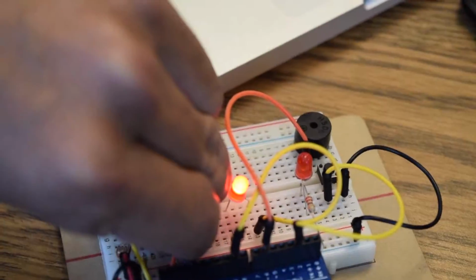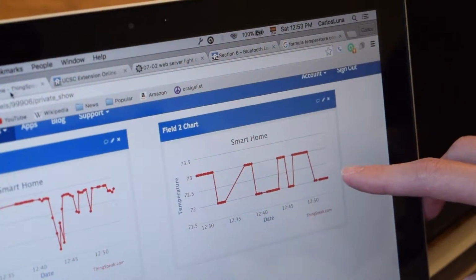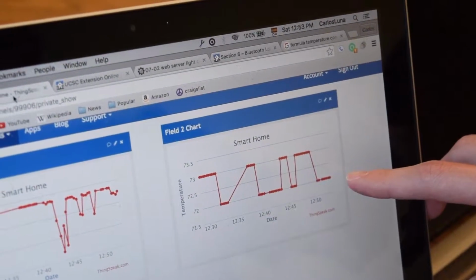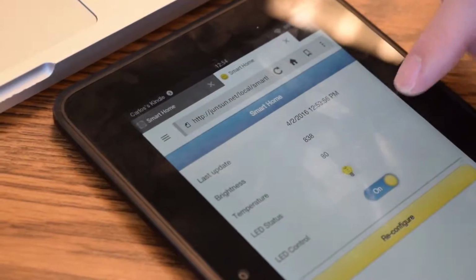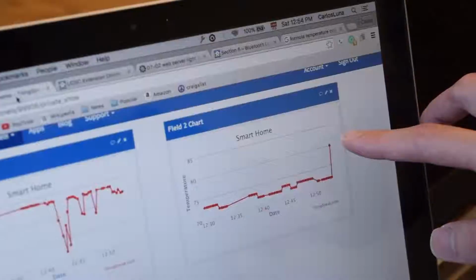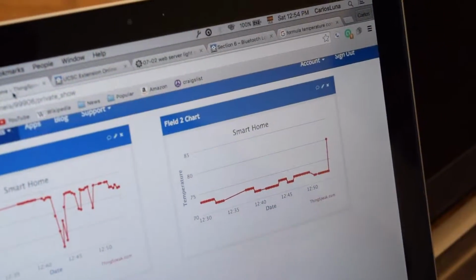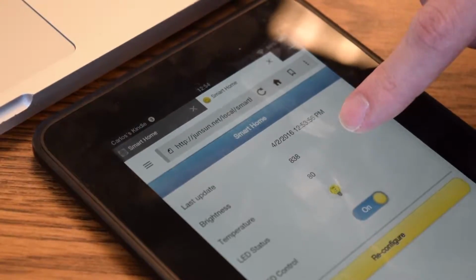Yeah, so the temperature reading will be updated. It's updated to 80 Fahrenheit, and it's also updated on the mobile device as well.